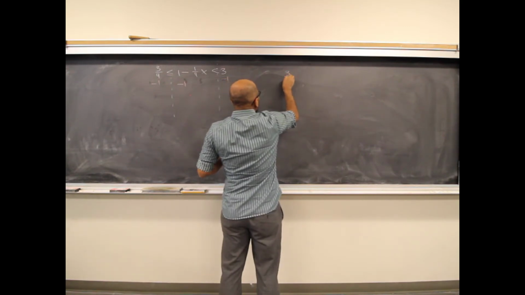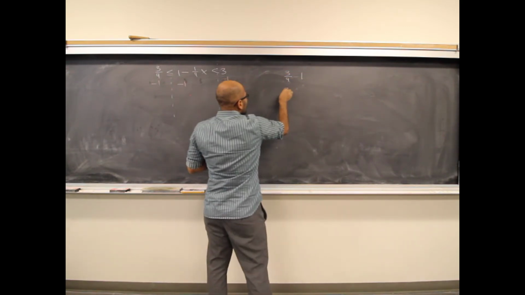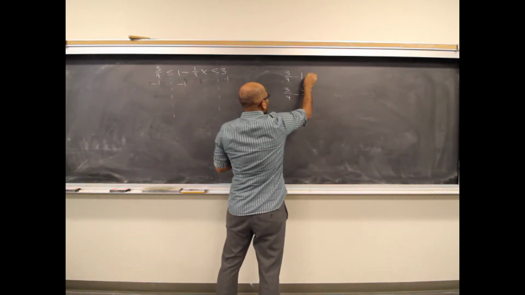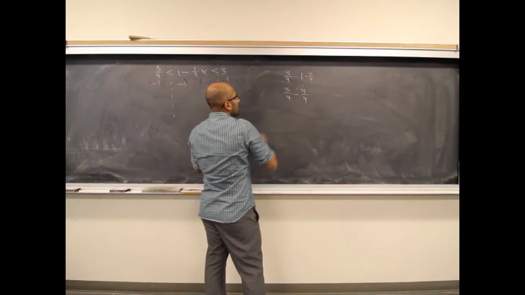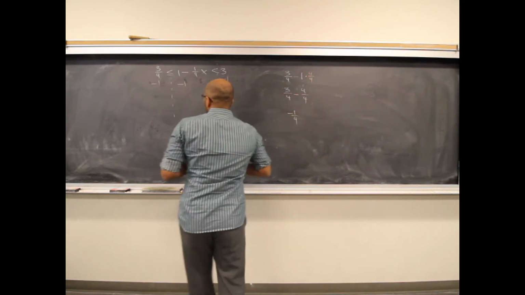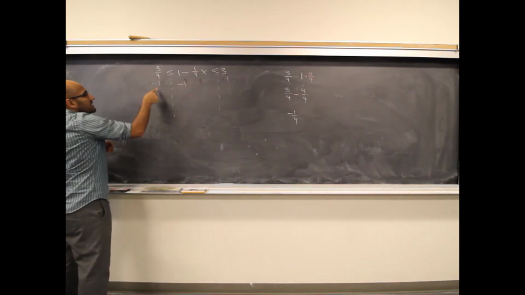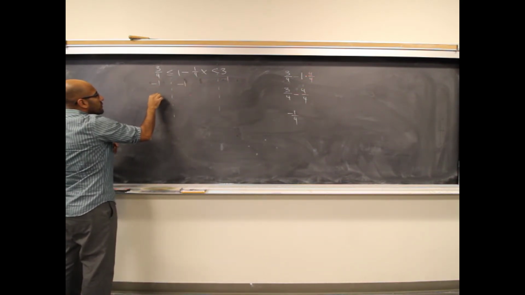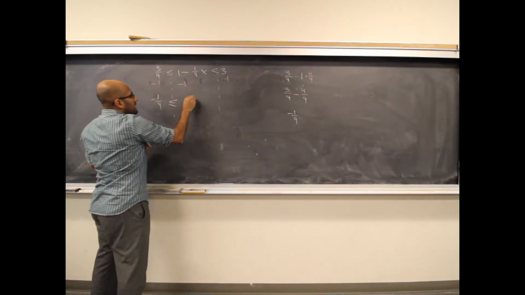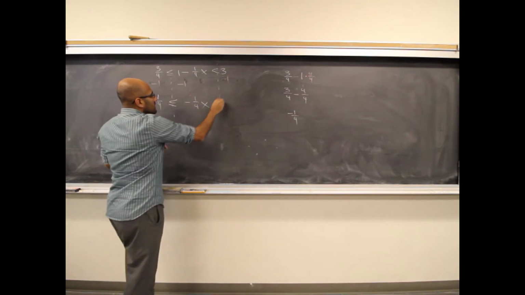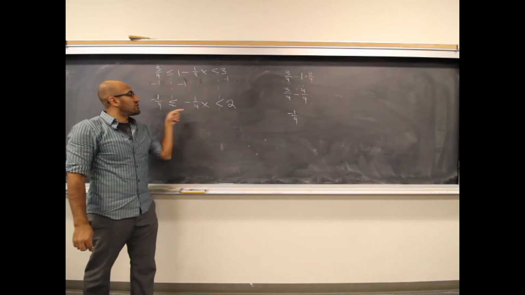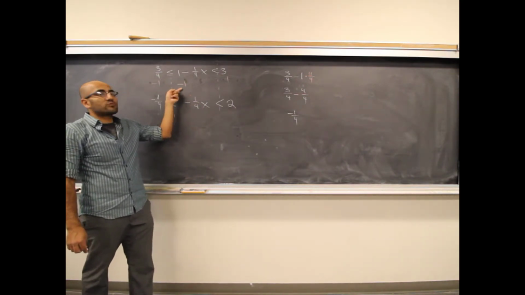We got 3/4 minus 1. So that'll be 3/4 minus 4 over 4 if I choose to multiply this by a 4 over 4 to get a common denominator. And so this will be equal to negative 1/4. Okay. So when I subtract 3/4 minus 1, this is equal to negative 1/4. Less than or equal to, well, these guys cancel. We get minus 1/4 x, strictly less than 2.